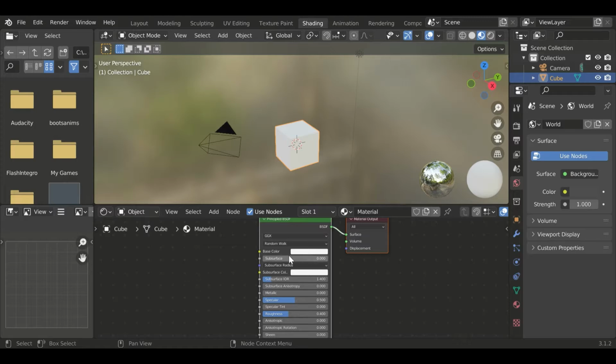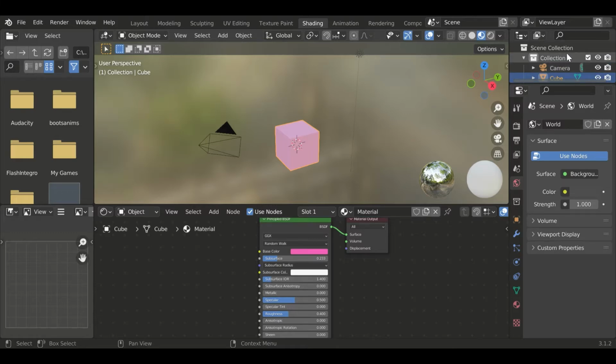The next option, base color, simply determines the color of the surface. The next option after that, subsurface, is sort of like a second surface beneath the main one.